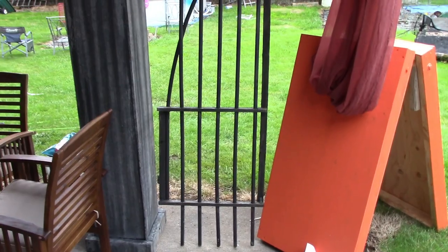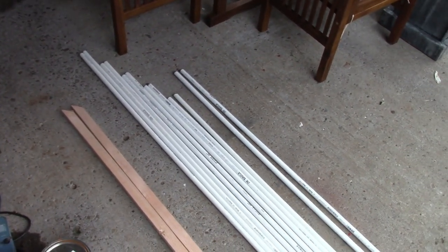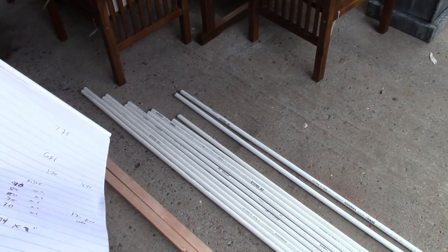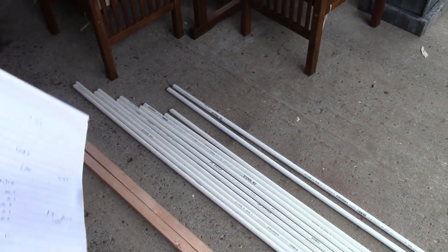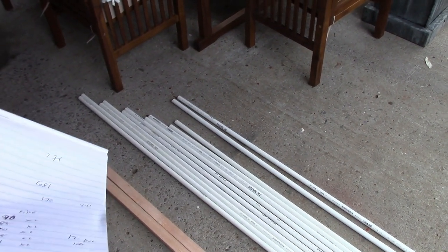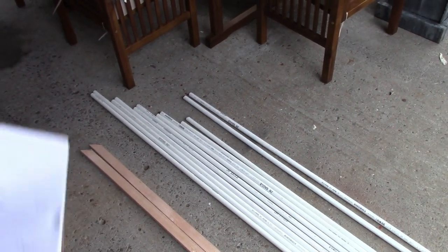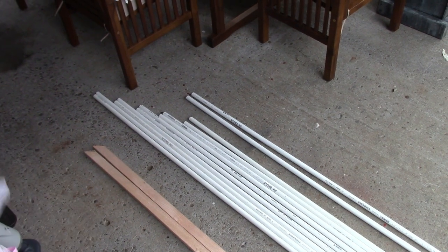It's pretty self-explanatory, but what you have is, starting at 90 inches, you cut two, so you're going to get 12 pieces of half-inch pipe. Make sure you start at 90 inches, and you go down 5 inches per set of pipes. So you have two, because you're going to make two gates. So you have two at 90, two at 85, two at 80, two at 75, and two at 70.